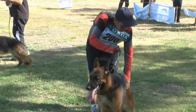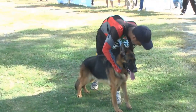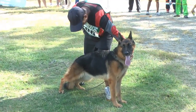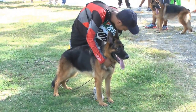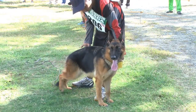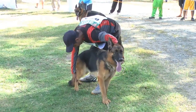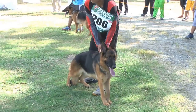And the 206. A female which is very close to the first one. I think at the beginning she was first place, but during the movement test she did not show up so well. And even when it became fast, she was not the same quality like the one in the front. But a very nice female for breeding, I think. With very nice head, correct top and underline, correct position of coupe. Maybe I should go away a little bit from the speaker. It whistles all the time. And correct in her angulations in the front and the rear, also correct in coming and going. Today, excellent second place. Thank you very much.